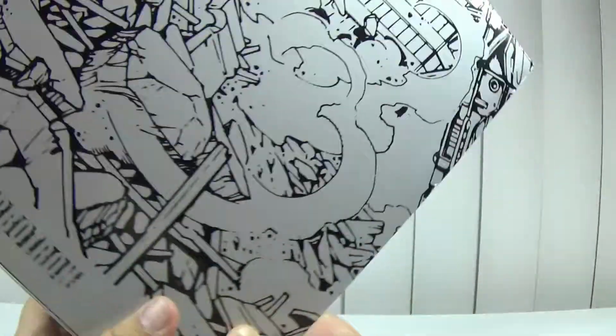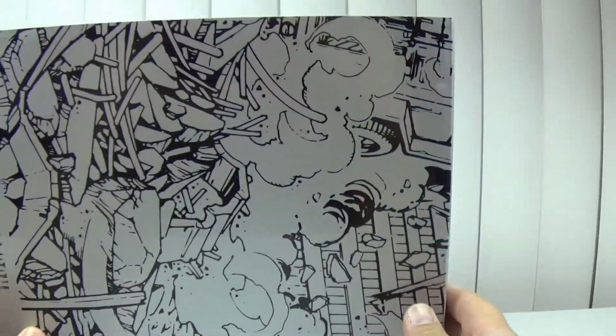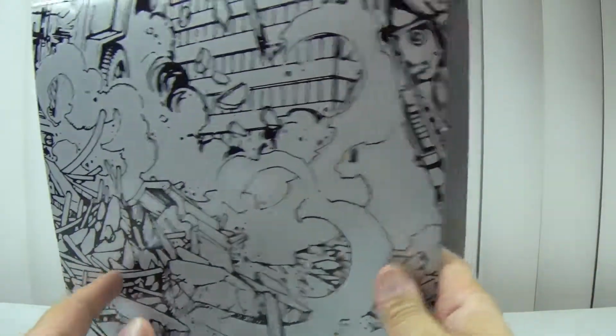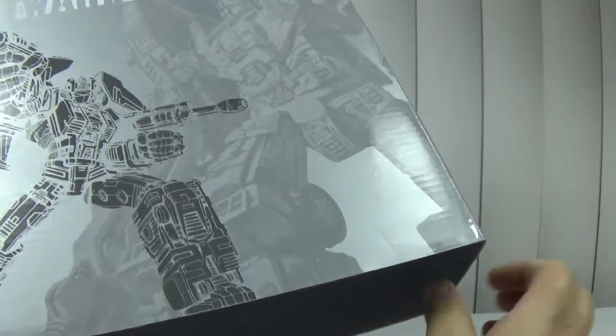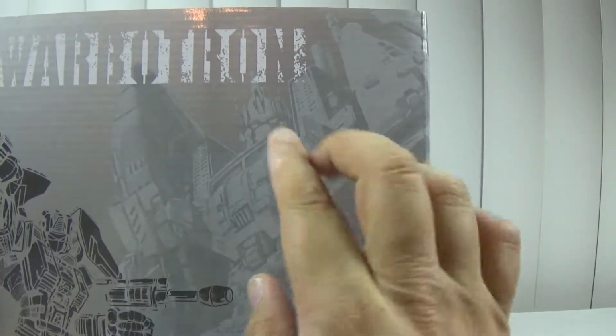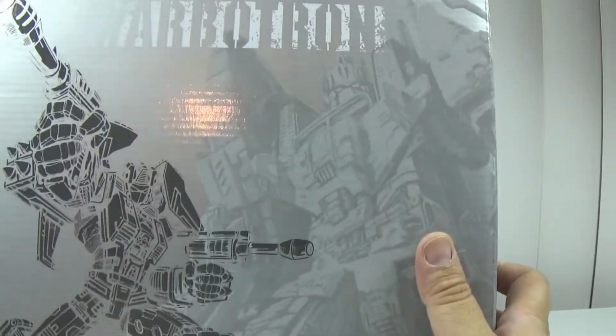And the back of the box forms a piece of a giant puzzle. You put them all together, and you've got this gigantic image of their booty kits, which actually you can see in the back. It looks really nice. This looks really good.